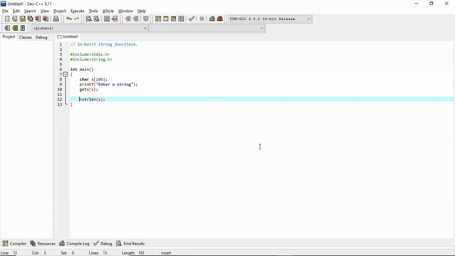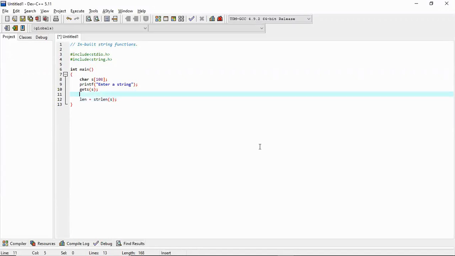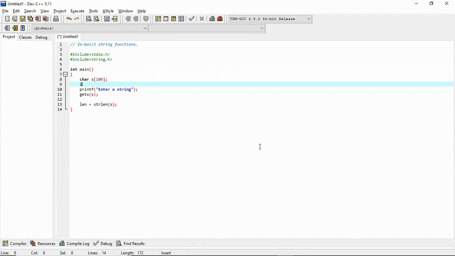In return, it will give us the length of s, which means that the program for finding the length of a string is already there in strlen. We are just calling that. In return, we will get the length. For example, we will store that length into len. Let there be a variable len. We should declare it here, int len.